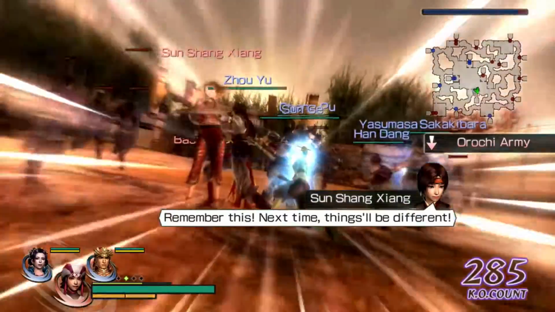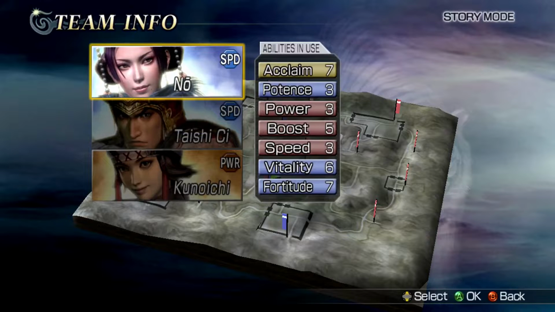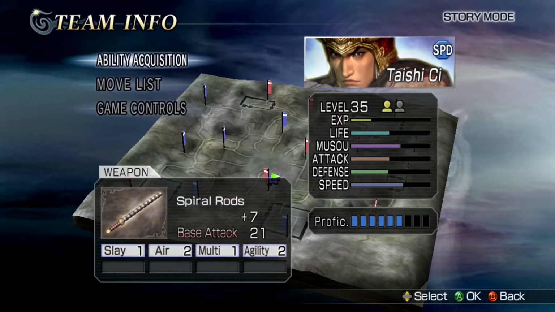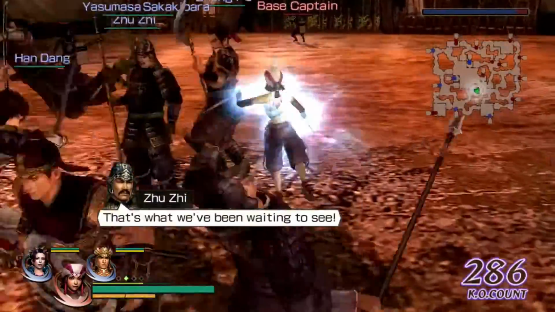Remember this. Next time. Excellent. And we got all the abilities now. I think we have. Let's just have a check. So, yes. Yes. And yes. Marvellous. Right. Let's wreck some shit.